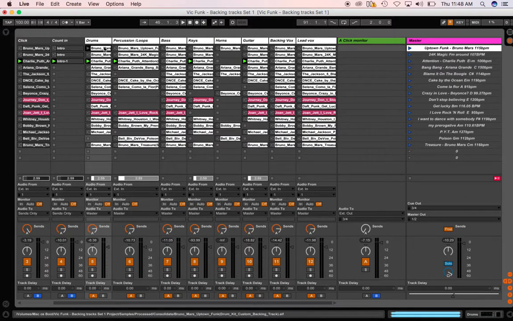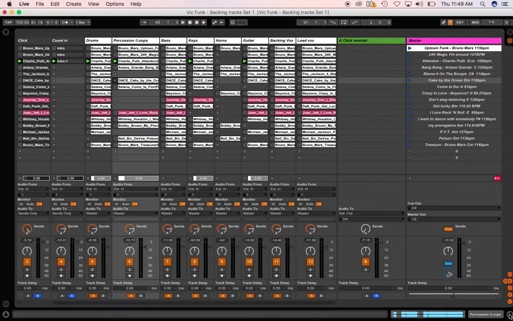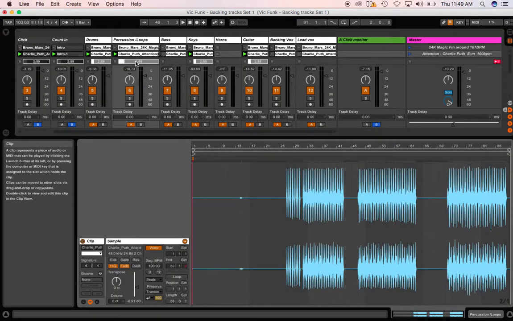Just muting clips. If you're going to mix a clip, go here and say, okay, I want Cake by the Ocean, I want percussion to be a little softer. Double click on that and bring it down here. And that way you're not messing up your mix for your other songs. Because if I move this volume knob, it's going to turn down everything under percussion for every song. So it means on each song you'll be going up and down. But if you do it by mixing the clip, then you just double click on the clip, bring the volume down from that clip, and you're good.